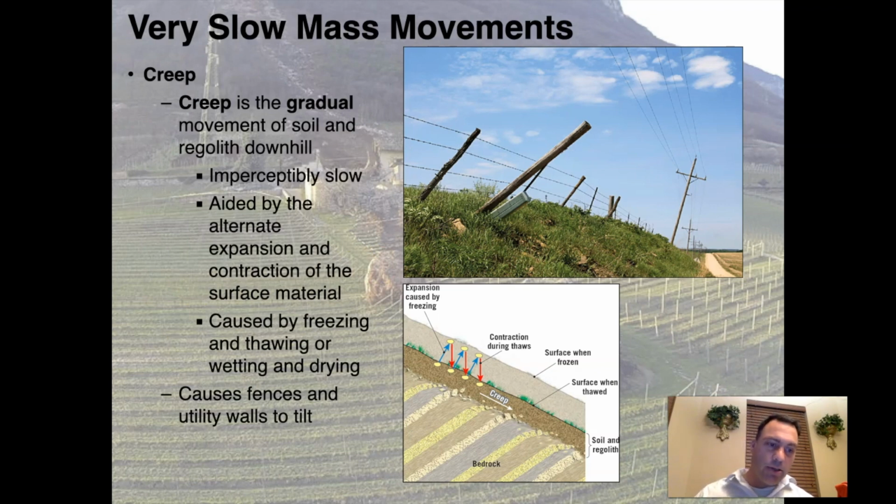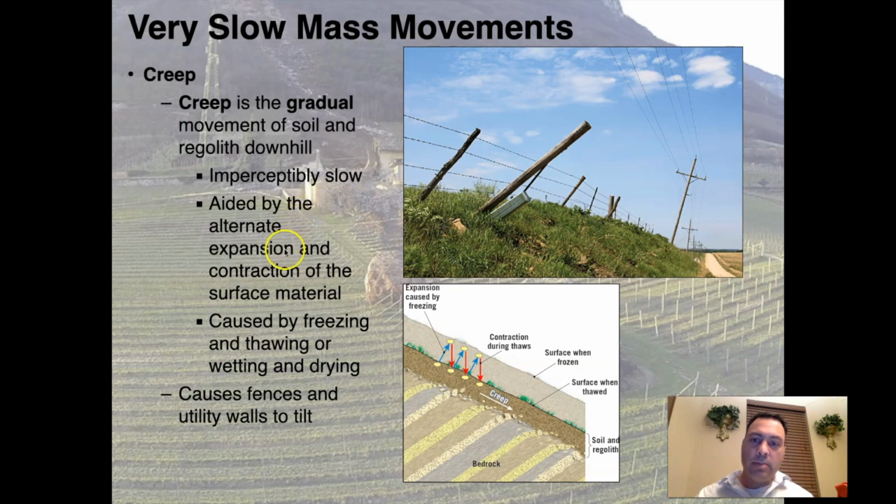All right, so now let's transition from what we would consider fast, so even those earth flows were still considered relatively fast, to very slow. Let's go to the slowest one, creep. Creep is the one that people don't expect to ever have happen, but they notice it over very long and prolonged periods of time. So creep is the gradual movement of soil and regolith downhill or downslope. It's imperceptibly slow. If you were to go outside and look at it every single day, you wouldn't even notice it. There would be nothing that would catch your attention. You wouldn't notice suddenly a stick moving over or anything like this. It's completely imperceptible.